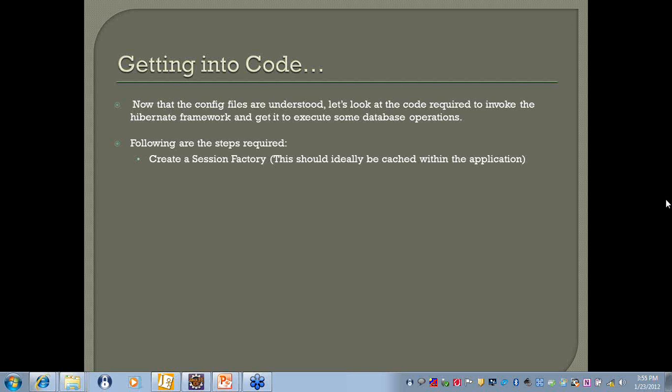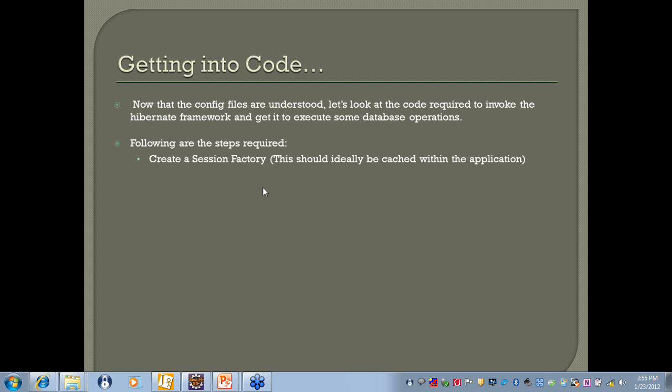How are foreign keys defined? I have not kept that as part of the scope of this session, unfortunately, where we talk about master and child relationships. But whenever we come to that, foreign keys are basically defined as one-to-many and many-to-one relationships in the mapping files themselves. So you can specify that this particular property is linked to the primary key of so and so table. So there are provisions within the mapping file to specify foreign key relationships.